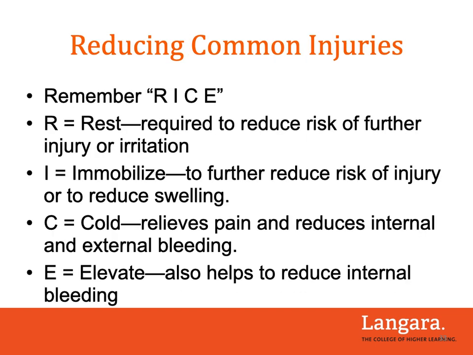Now, if we do get an injury, there's a couple ways we can help reduce the problem with it. Injury management is very controversial right now, and pain management is very controversial right now, because a lot of people are battling with the old RICE, or the ice aspect, versus a new way of dealing with injuries. And the old way is the RICE, which is rest, immobilize, cold, and elevate. And so what this means is, obviously, if you get hurt, you need to rest. You need to reduce the risk of injury by resting and making sure that we don't hurt ourselves. Then the next thing we want to do is immobilize, which again will further reduce risk of injury. And also its goal is to help reduce swelling. And then cold will help relieve pain, so the icing.